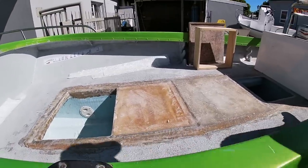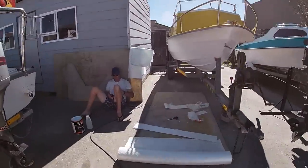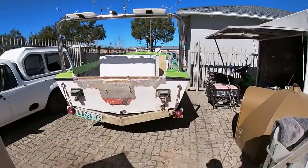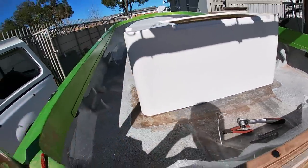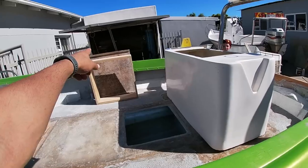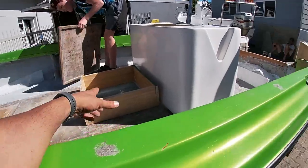So what still needs to be done: we're going to put 480 combo on, then a layer of woven. So if you don't know what woven is — this is woven, you can see it's heavy and thick. We're going to put one layer of woven on the transom and then 480 combo. Then three layers of fiberglass over here, two layers down there, two on the inside — all 480. That box is going to go on there for the fish hatch, a little bit higher so that water cannot flow in.